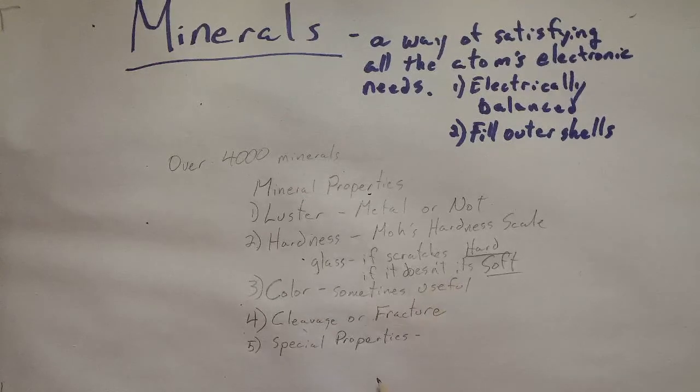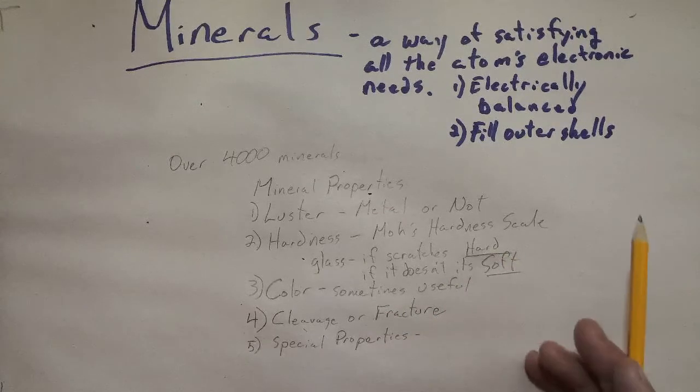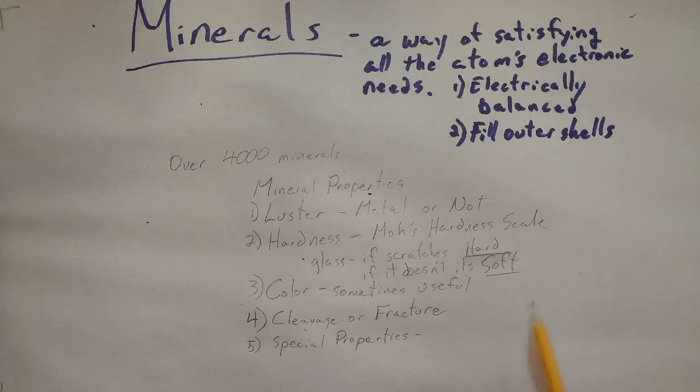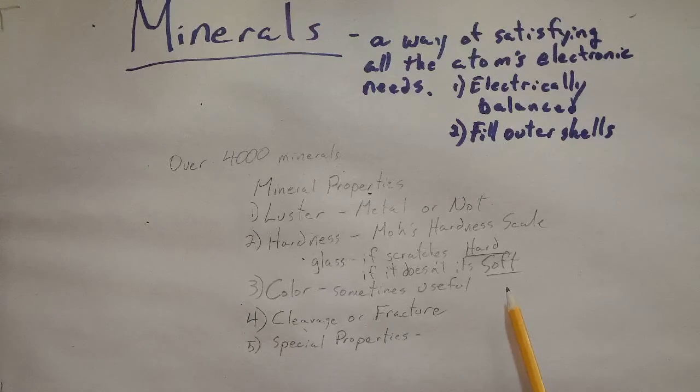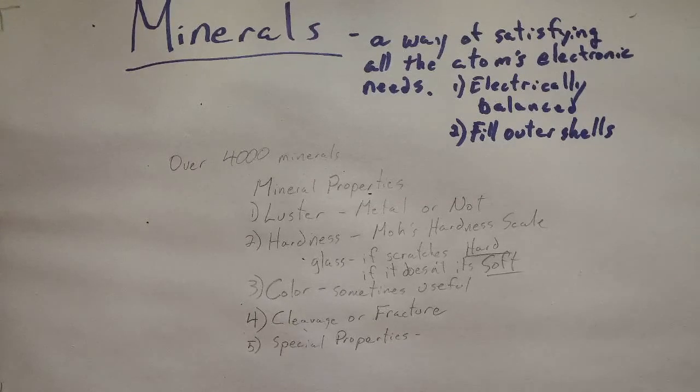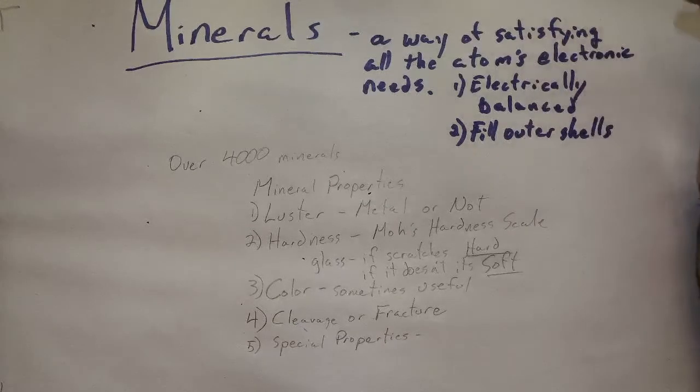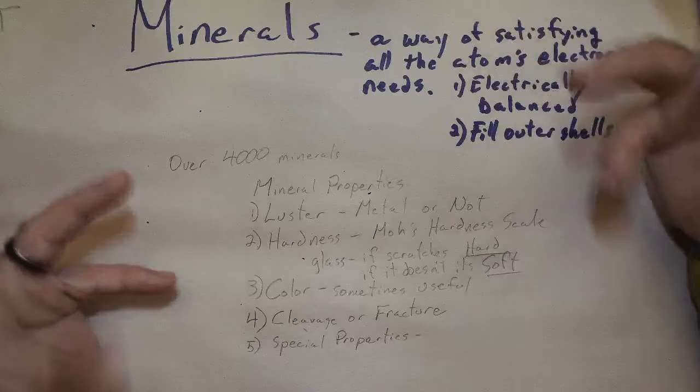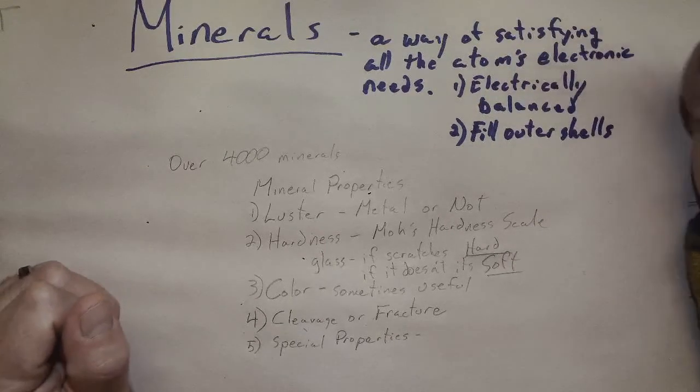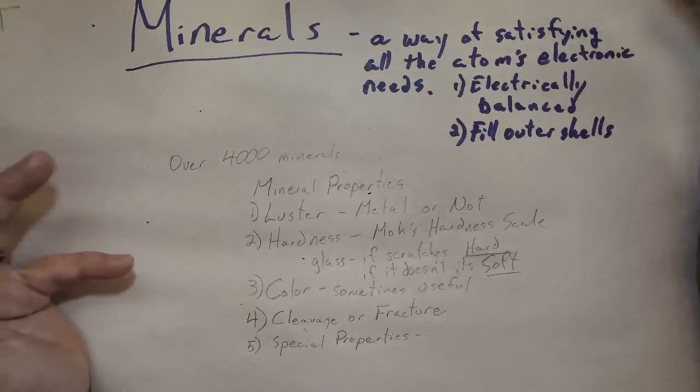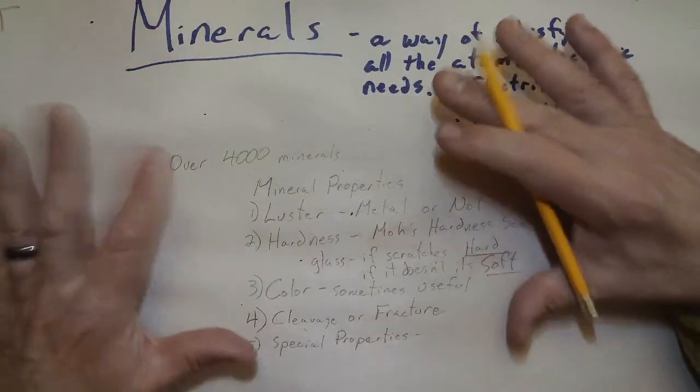What is the point of all of this? Well, when you look around you, the number of items in your house right now that are made from things taken from the ground, you will be impressed when you start realizing how many things are made from things taken from the ground. Even your wooden counters and your wooden furniture, they're all coated with some sort of lacquer, some sort of resin, something. And very often these are made from things that are taken from the ground, very often petrochemicals. So we mine this stuff all the time and it is extremely important for our way of life.